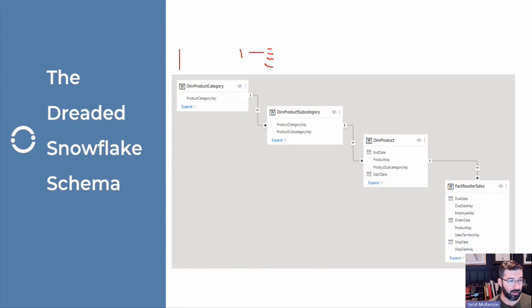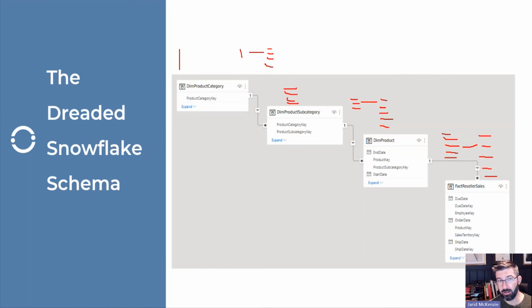So that's going to give me many values in here, which then needs to transition over to the relationship between the subcategory and the product table, which is going to give me many, many more values in here, which then I need to filter this table to, and that's going to transition over to this relationship. So I'm going to have lots and lots of values in here, which is going to filter down to lots and lots of values over here. This causes a cascading effect which will slow down your queries.